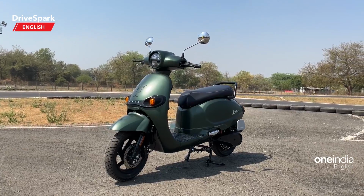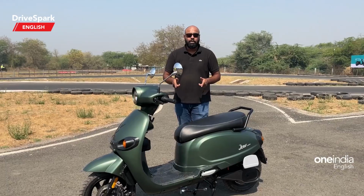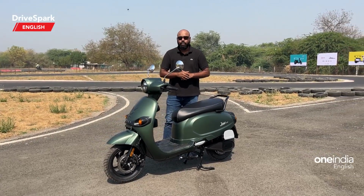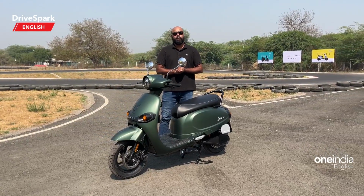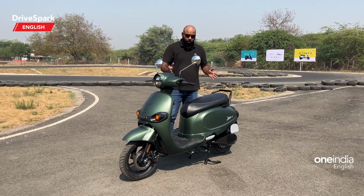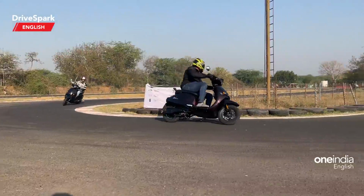I'm Promeet and today what we are riding is this. Now this is the Joy e-bike MIHOS and this scooter was unveiled at the 2023 Auto Expo that was held in January, and today we are here to test ride the scooter. So let's quickly start this video and I'll tell you everything you need to know about this all new electric scooter.